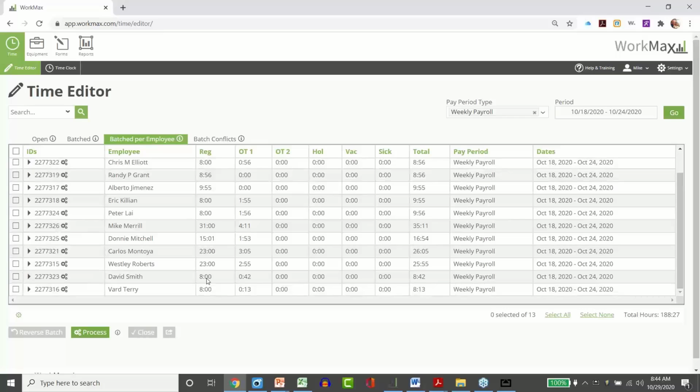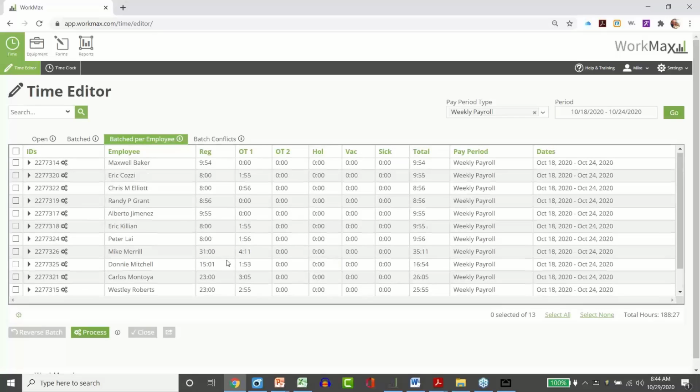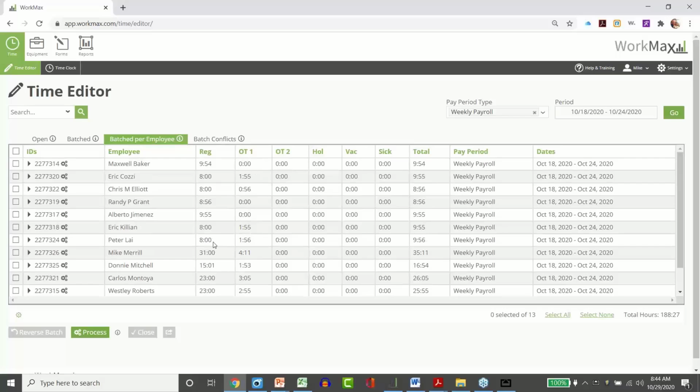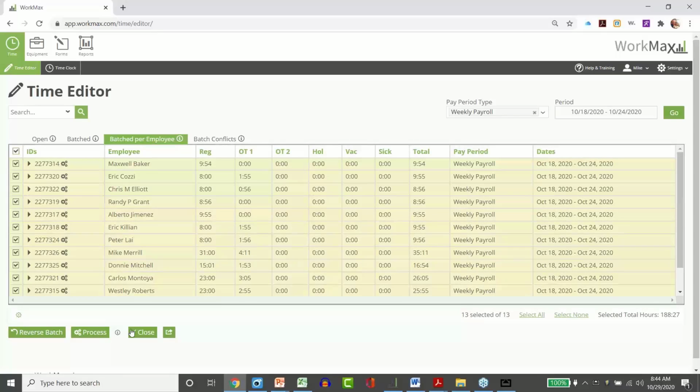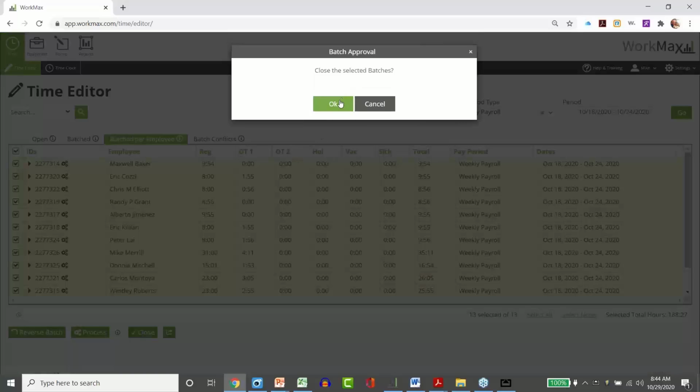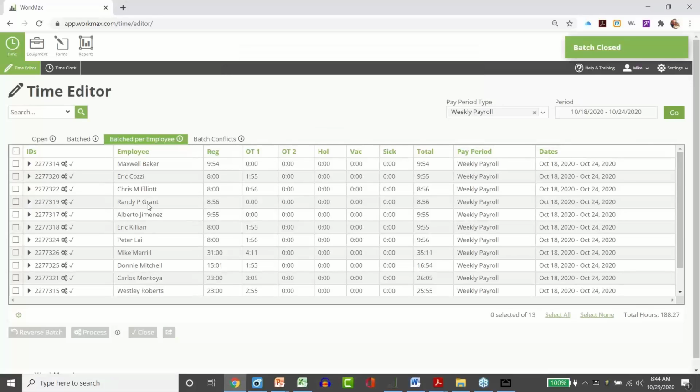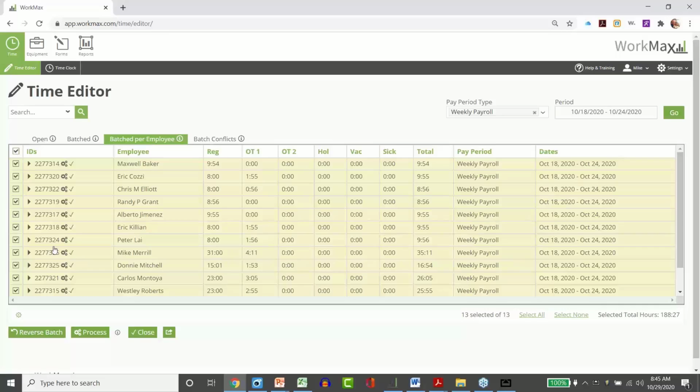So we can have varying rules by employee that will apply to those shift records before we send these to Sage. Now that they've been processed, the overtime's broken out properly, I'm just going to hit close. When I close that data, it's locked and can't be modified or edited, and now it's ready to send off to Sage.